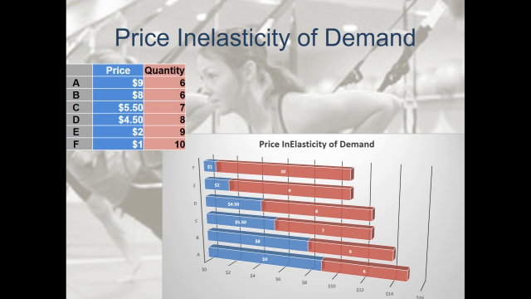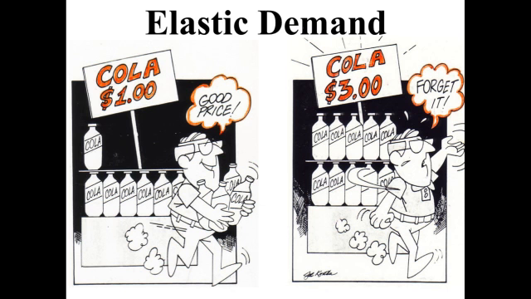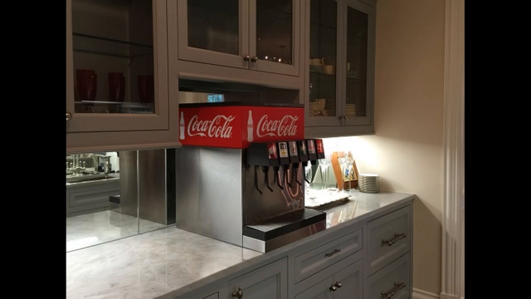I'll give you more information. If you look at elastic demand, look at, let's say, cola. For most people, if the price is at $1, they would buy a lot. If it goes up to $3, a lot of people would not buy it. Now, is this the case all the time for cola? No. A lot of people love cola, and cola is a product for them that becomes inelastic, and they would pay for it at higher prices anyway. They cannot live without it.